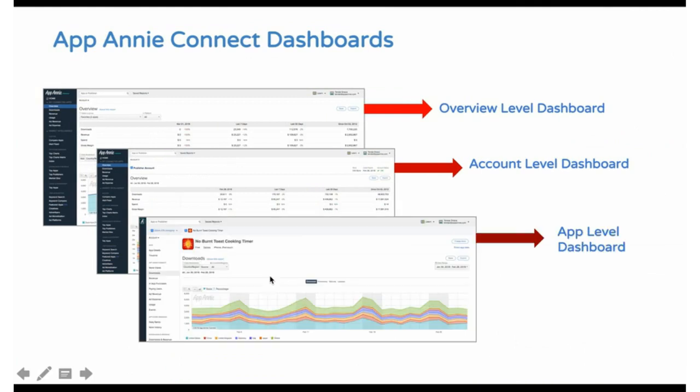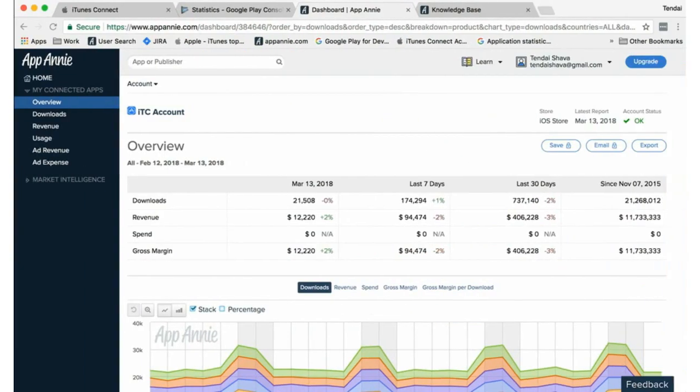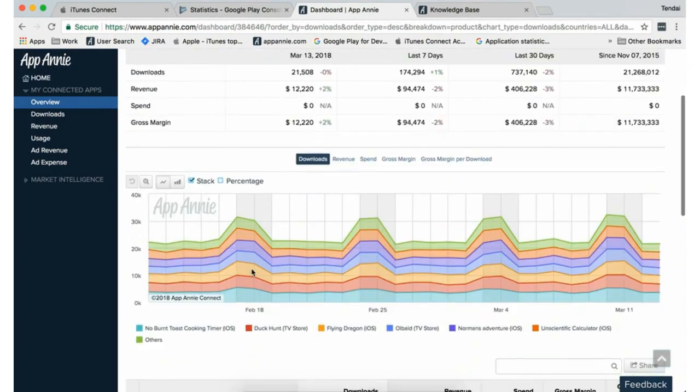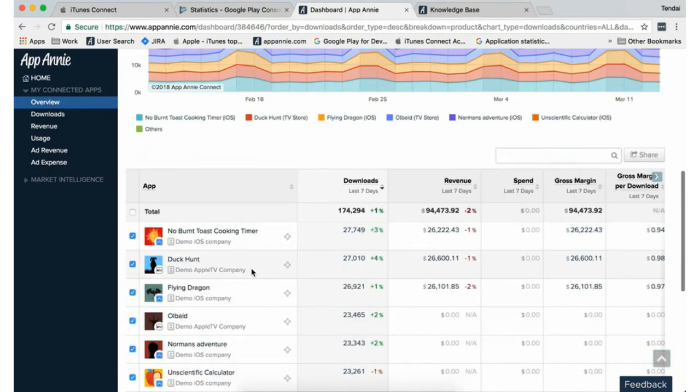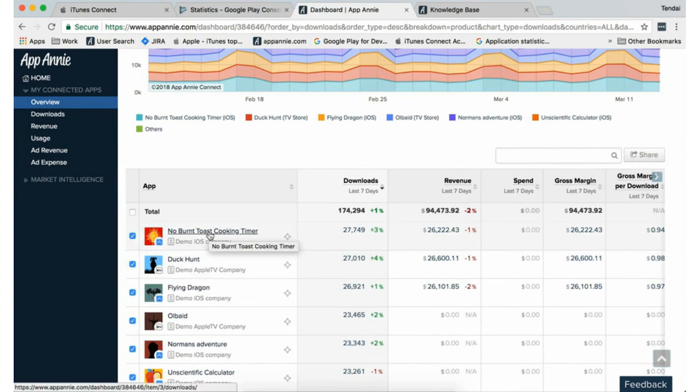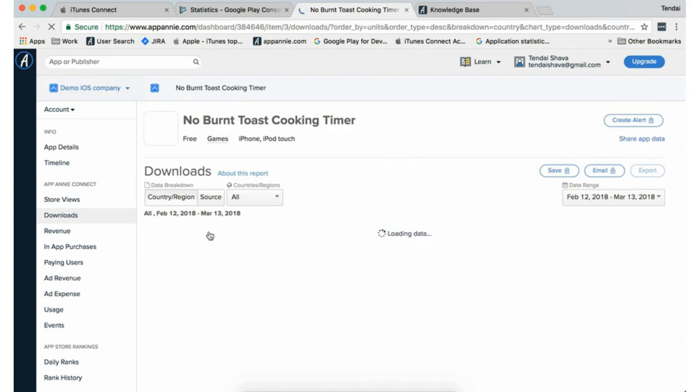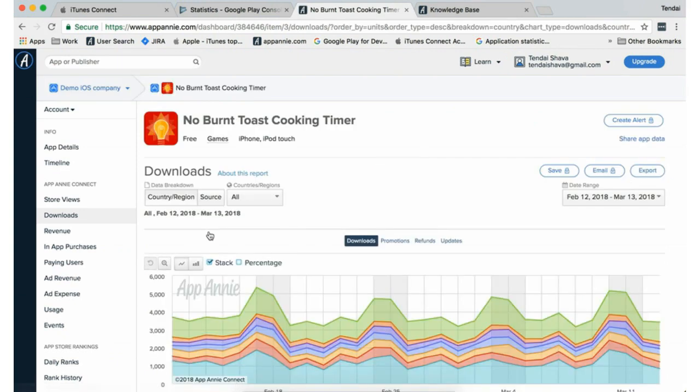The next level dashboard that we're going to look at is the app level dashboard. To navigate to the app level dashboard, all you have to do is select a specific app. Here, for example, I will select my favorite app, No Burnt Toast Cooking Timer. On clicking on that, I am taken to the downloads dashboard for that app.